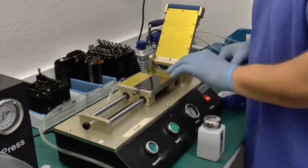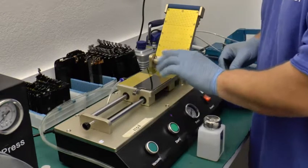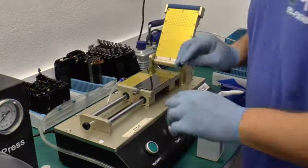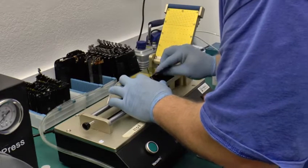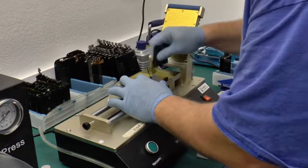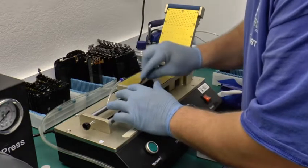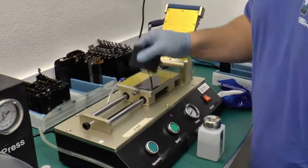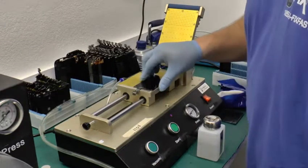Now, once in a while you will get a few bubbles at the edges, and you can squeegee them out. I had a small one up here at the top, squeegeed it out. So far it looks pretty good.